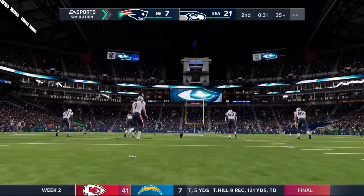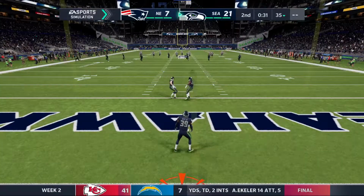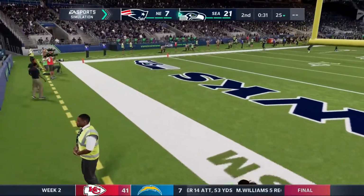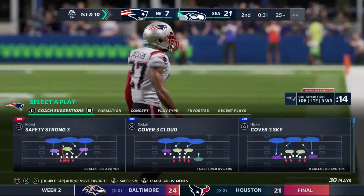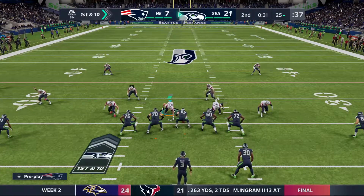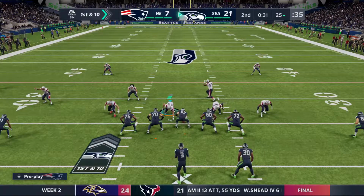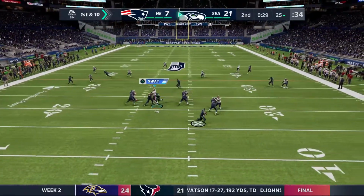Bailey now to kick it away after the touchdown. And that'll carry over the back line of the end zone for a touchback. 25-yard line. Here's Russell Wilson in the Seahawk offense now getting set to go again. He's played a pretty clean first half, a touchdown, no interceptions. Frankly, that's what they expect out of him.